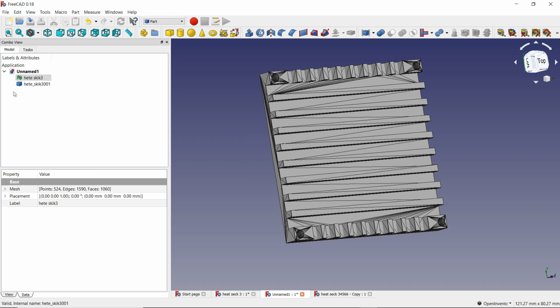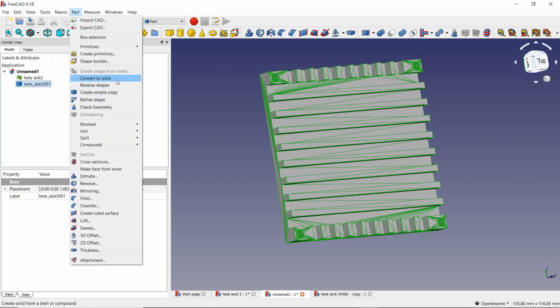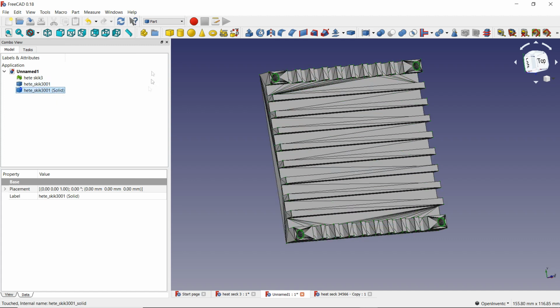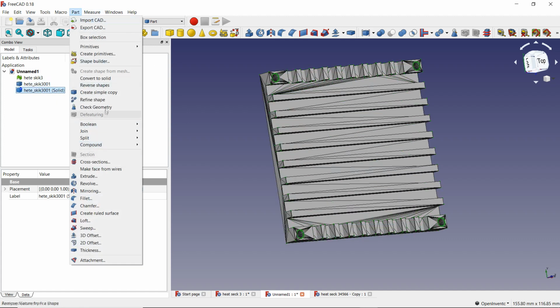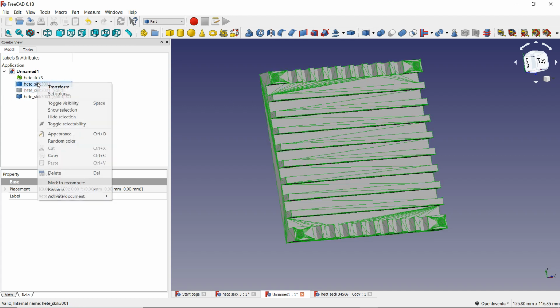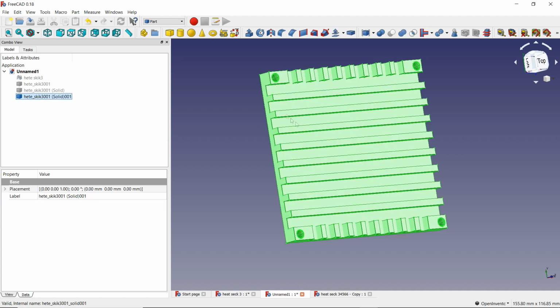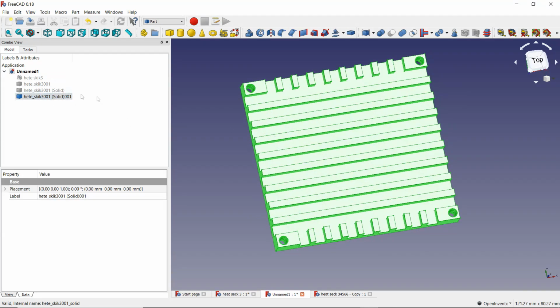It's going to create the mesh, convert this mesh to a solid, and then refine the shape to get rid of all the lines. And now I'm going to toggle the visibility so that way you can see the finished version. Real quick, toggle visibility, and now you can only see the refined version, which is what I want.